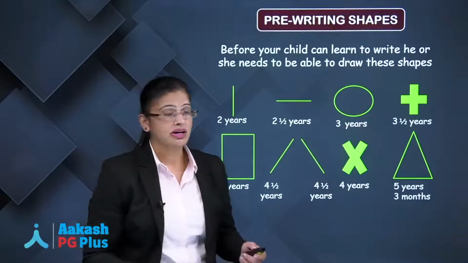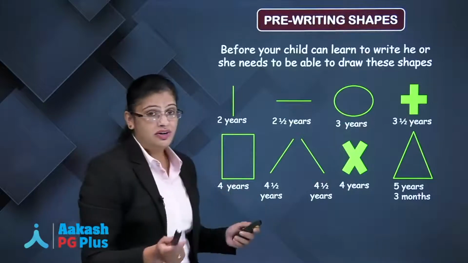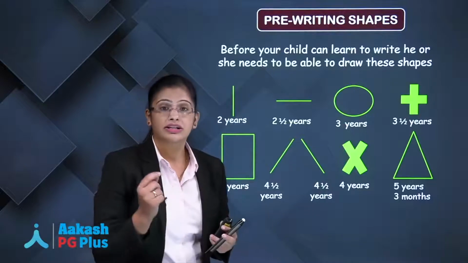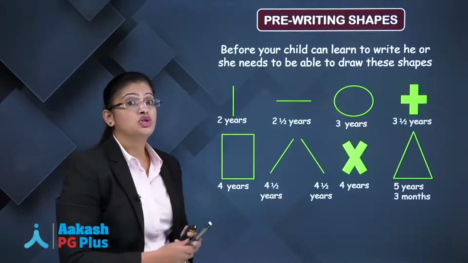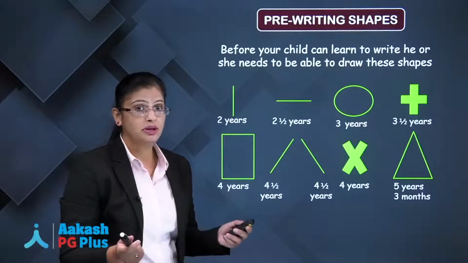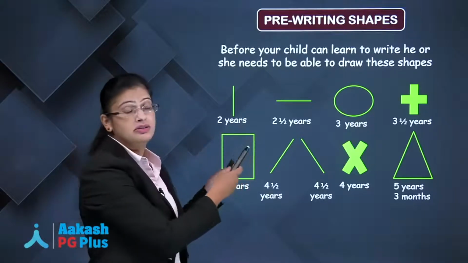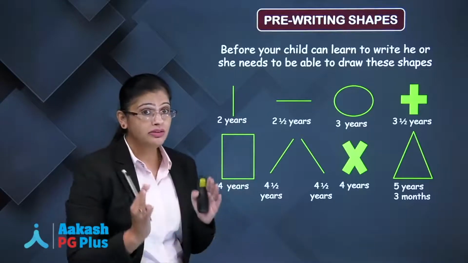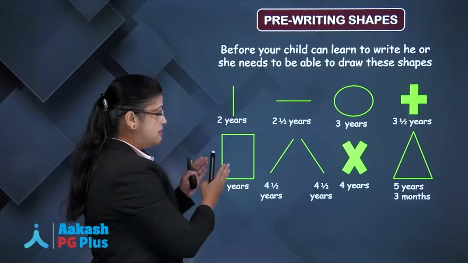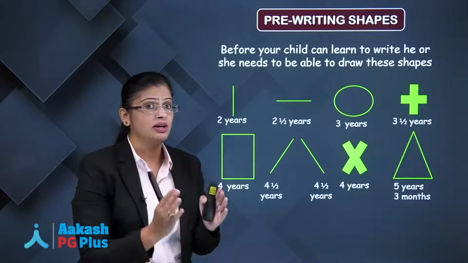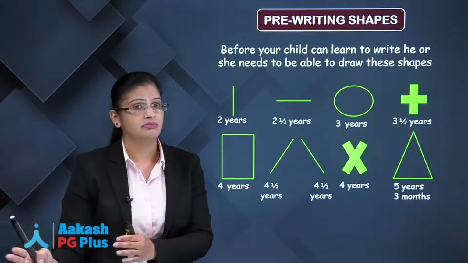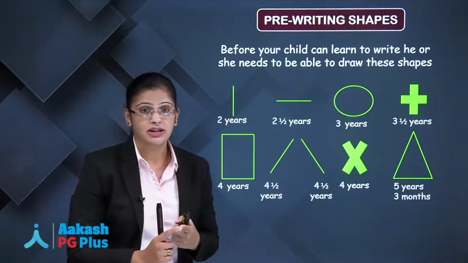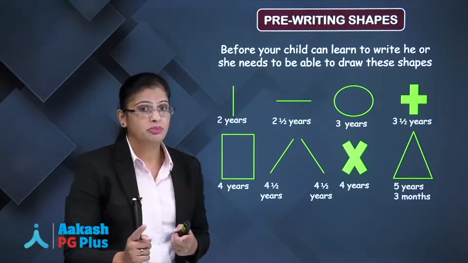Similarly, with the fine motor milestones, we have already discussed the grasp. So by 12 months, the child is able to attain the mature pincer grasp. Once the child has attained the mature pincer grasp, the next important fine motor milestones are the pre-writing shapes. Again, you can remember them by remembering that most of the major milestones come at an interval of 12 months, that is, at every yearly interval. So at 12 months, we had seen that the child has attained the mature pincer grasp.